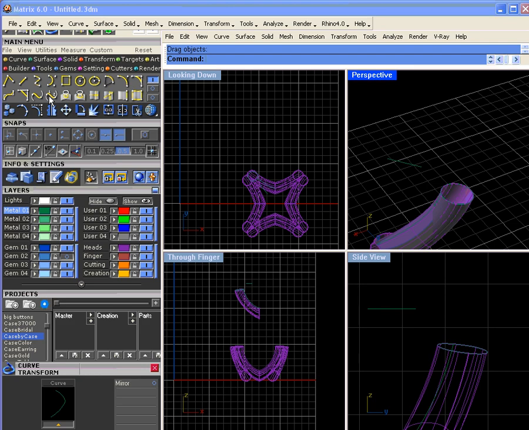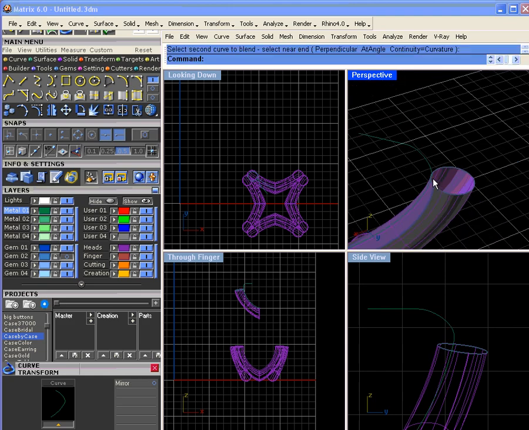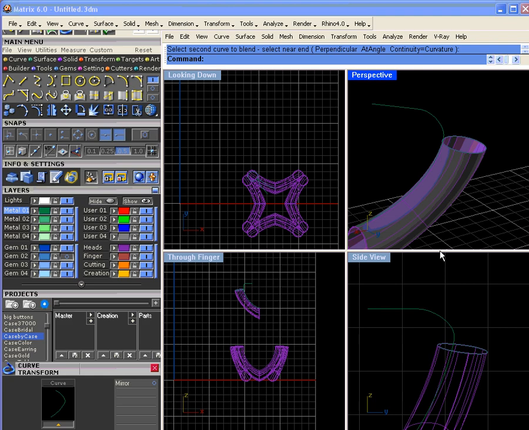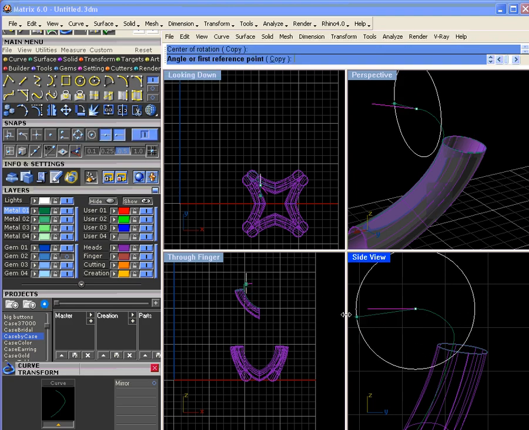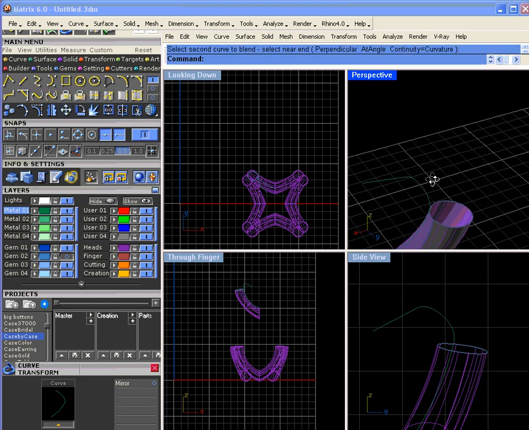And we would blend from this line to this line, like so. And depending on the angle of this curve is what it's going to do. Alright, so now if we do that, then if we blend again, we'll go from here to here. There we go.